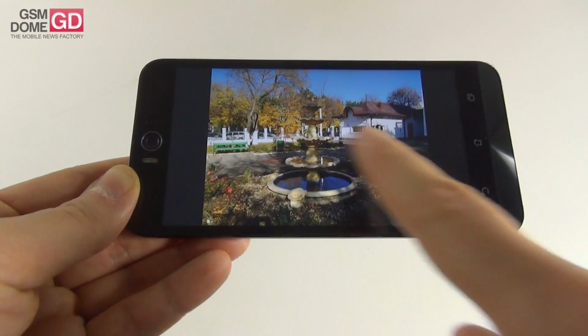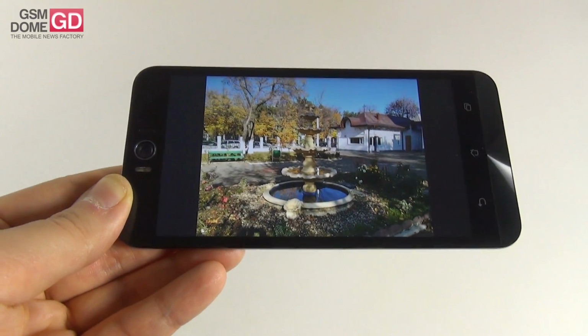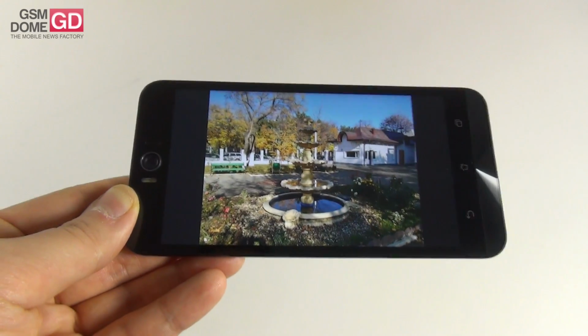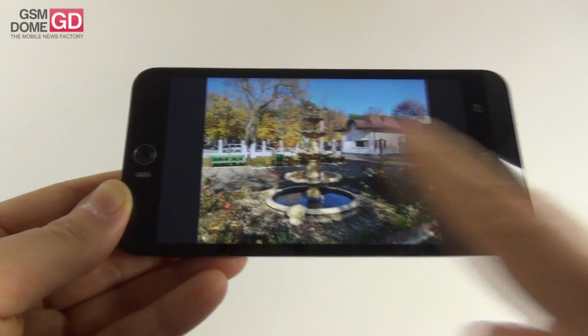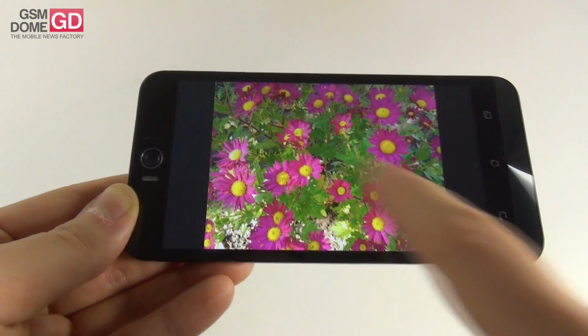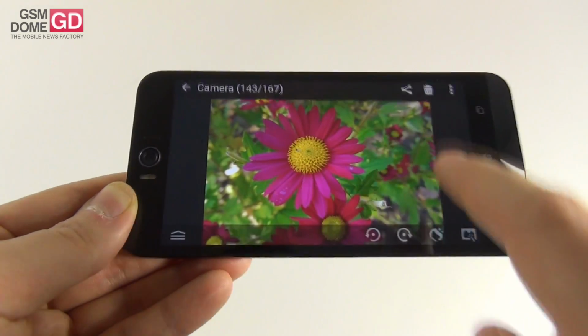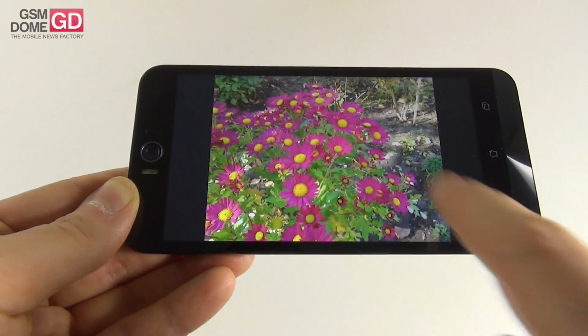Okay, some more daytime shots, and the first HDR sample, regular shot, an HDR shot that really highlights the details and doesn't exaggerate with the white. Colors are pretty realistic, focus is also good, and that's one impressive shot if you ask me. Even if you zoom in, the quality remains quite nice.